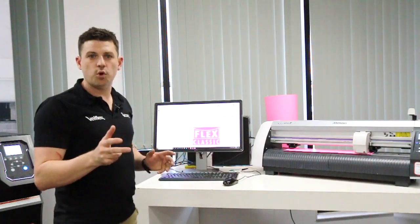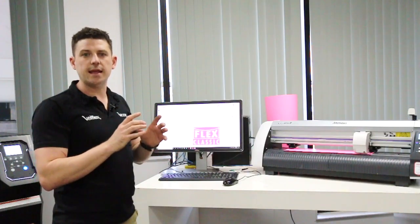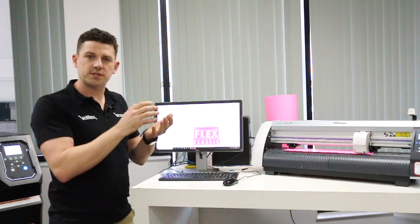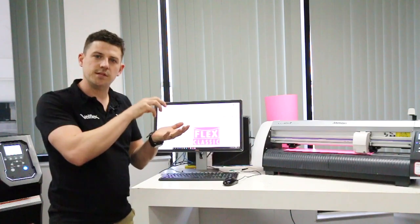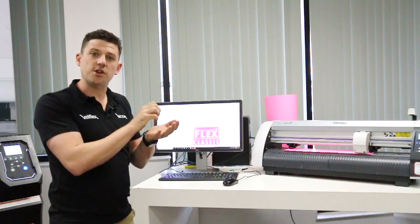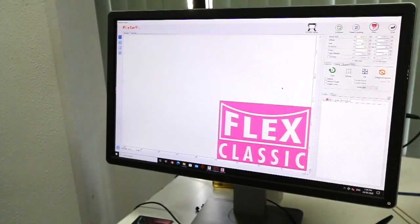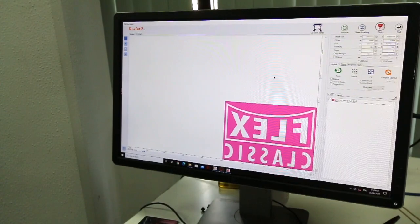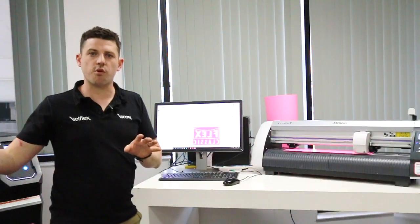Something very important when using a cutter: all of our vinyls are designed to be cut in mirror. You're actually cutting the glue side of the transfer, not the side you're going to see on top of the shirt. By cutting from behind, it means we have to cut in mirror, meaning you need to turn your artwork around. To do that, we've got a little mirror button — we click that, and it changes your artwork orientation. That way it's going to go to the cutter the right way and look correct when we press it onto the shirt.